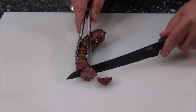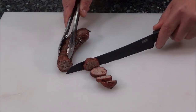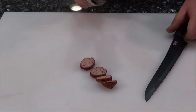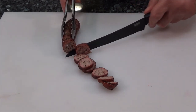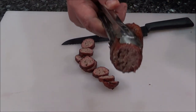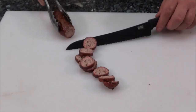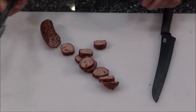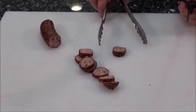But I just wanna kinda see how this looks. I'm gonna cut it again after I slice it in small slices like this. We'll mix it with the pasta. Let's see here. Oh boy, you can see a little bit of a smoke ring there. Oh, it looks good. I don't know if you guys can see there. Whoops. But yeah, there's definitely a smoke ring. All right, let me try a slice. Wow, you can definitely taste the smoke. It is good. Oh wow, this is gonna be good.